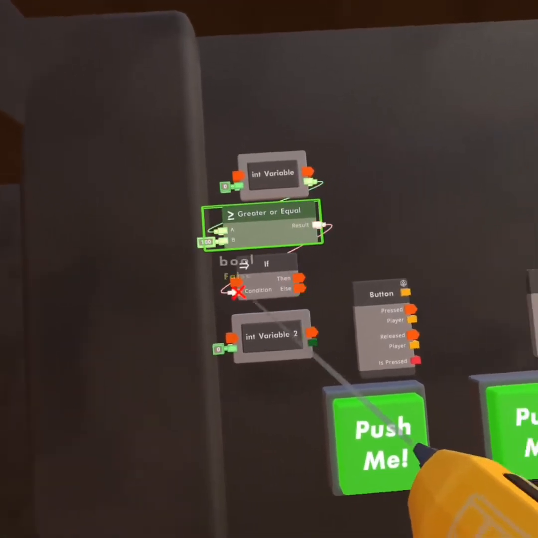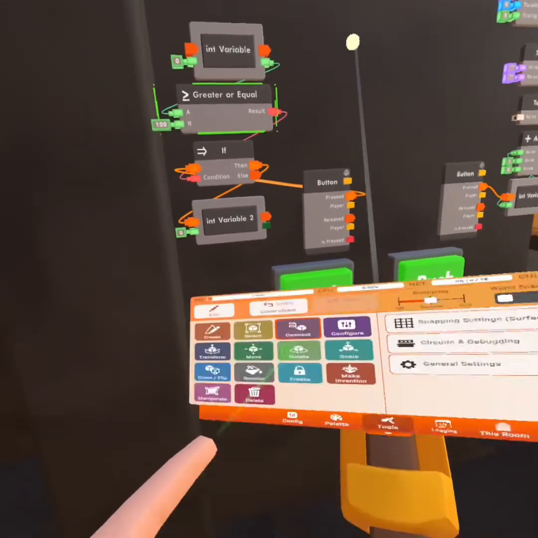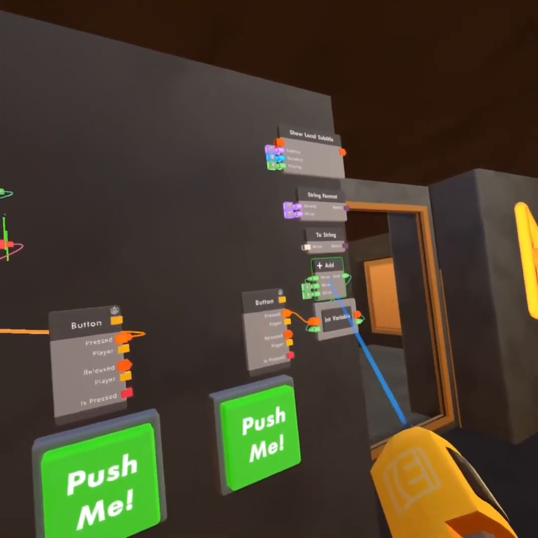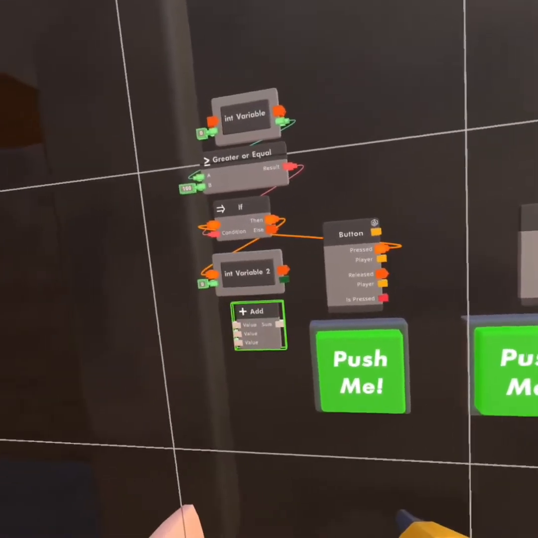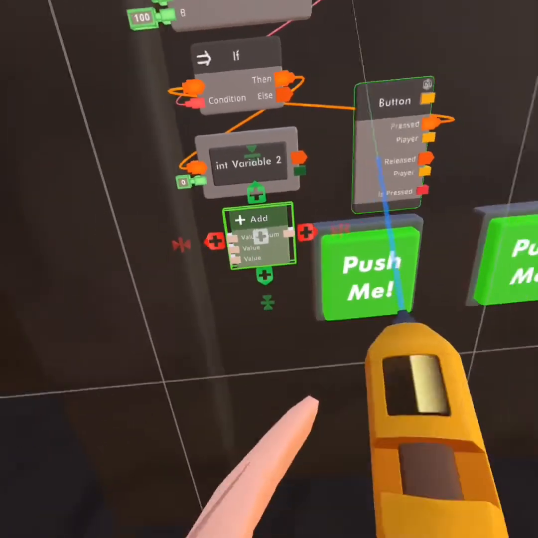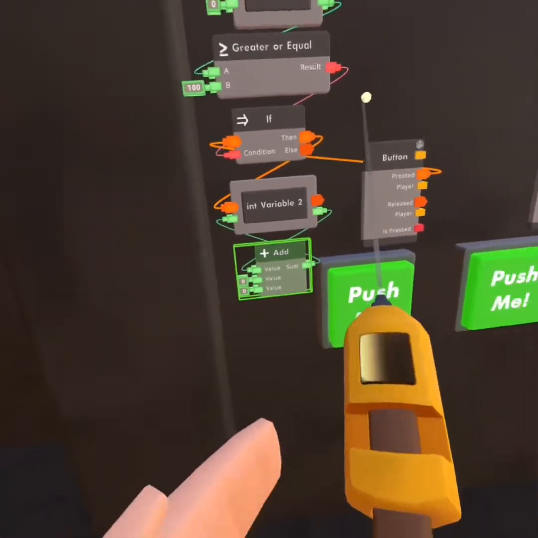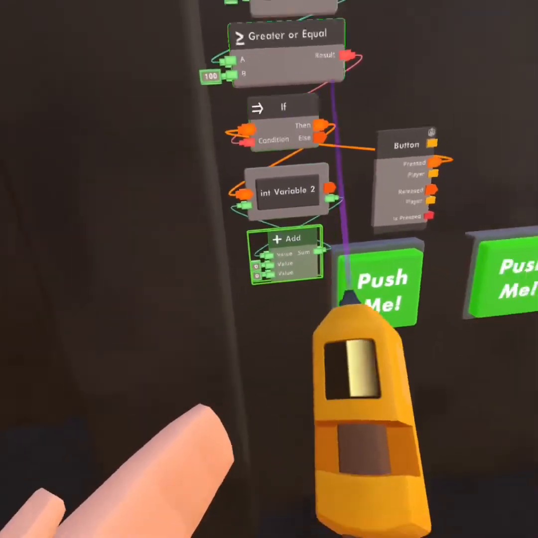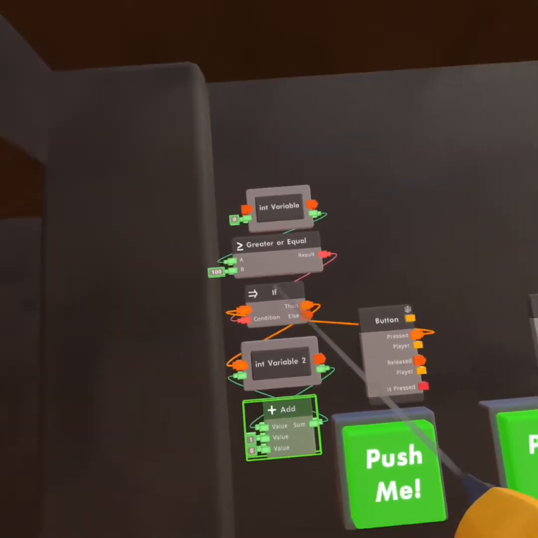And then you're going to want a when button is pressed, if, then you're going to add. So instead of looking up an add chip, we're just going to take one of these. We don't need the second one or the third value for this one. We just did this quick, so it doesn't really matter. So there, and then you're going to want to change this to a 1. And then off of here.